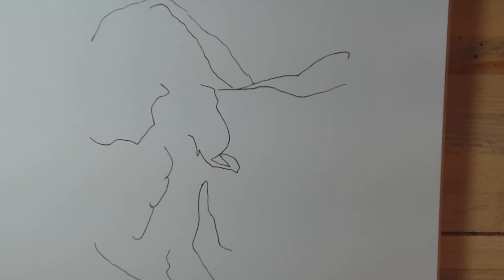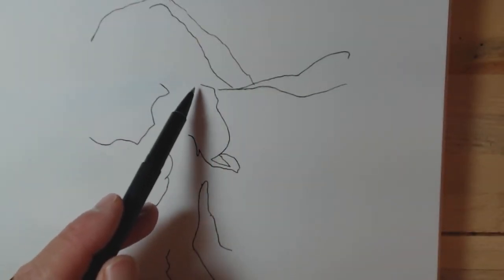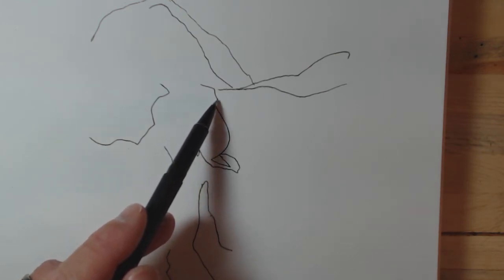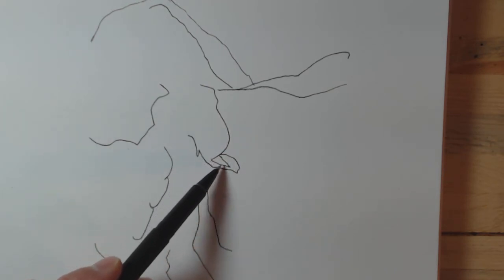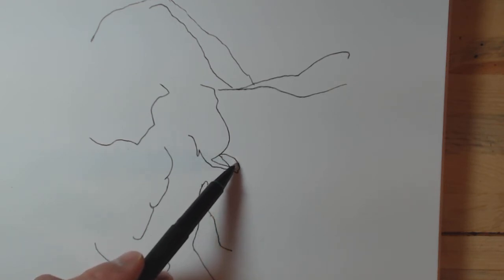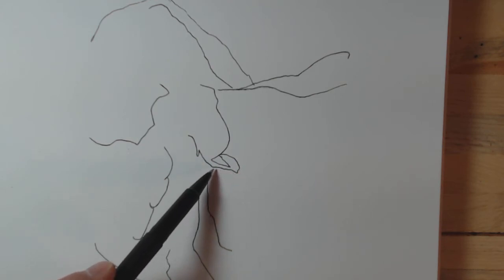All right, so here's what we just did. We started up here, we came down and to the right, then we moved more drastically down and to the right, then back to the left a little bit, then curved back around, and then back. We went to the right and then the left, then back to the right, back to the left going up, and then back to the right coming over here, and then right around here, and then back to the right going this way.